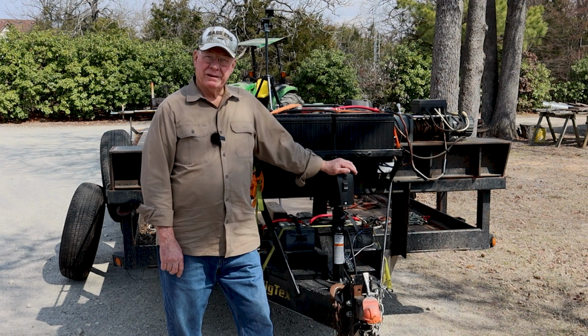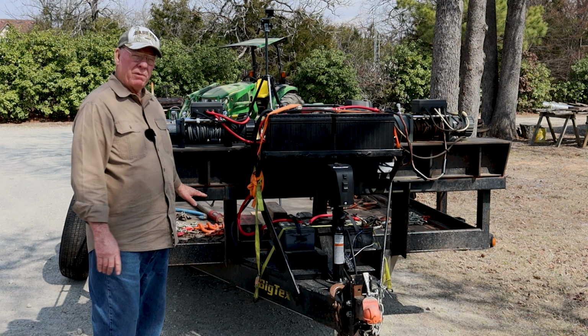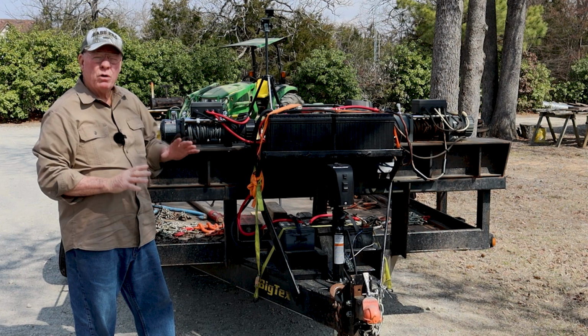Then I ran into another problem. It's fine when you're loading little logs this big around, because if you mount your winches down here, like a lot of people do, and the worst thing you can do is mount them plumb down there, they're too low. Some people will try to mount them right here. Well, if I'm loading logs that big, that'll work. But when I start loading logs that are 3-foot diameter, the log's sitting up here but the winch is down here. So as you pull it up here, the cable is going up over the log.